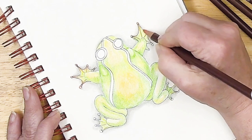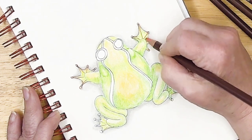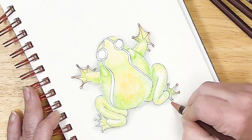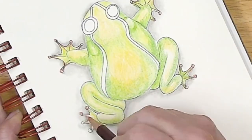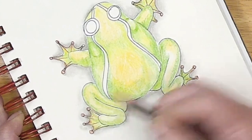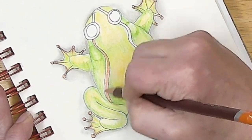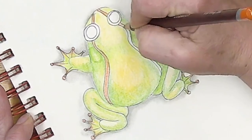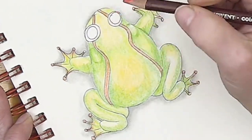I'm taking this bright orange and putting it on his fingertips and working up. This bright orange is going to be one of the colors that goes into his eyes and onto those stripes — orange and green just really play nicely together. Orange is a good color to use to shadow green, along with blue being a really good color. I'd like an indigo blue to put in some shadows. If you don't have a lot of colors, you can do this with just a few. I'm getting his little toes back here and not worried about staying in the lines.